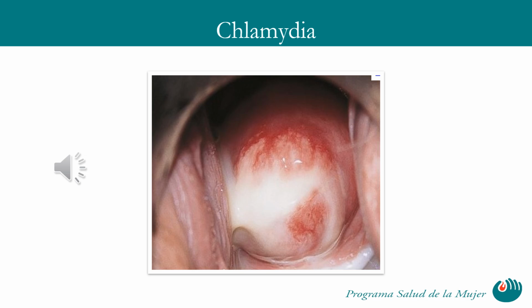The practitioner's role in early detection and treatment is vital. This typically involves antibiotic therapy with azithromycin or doxycycline for the patient and her partner. Equally important is patient education on safe sexual practices and the necessity of regular screenings to prevent and control the spread of such infections in the community.